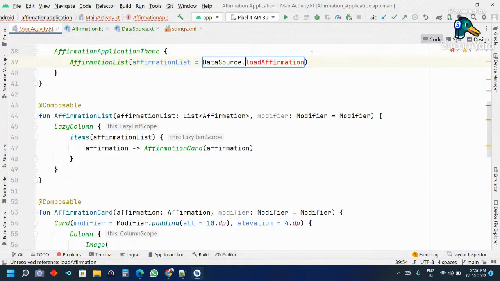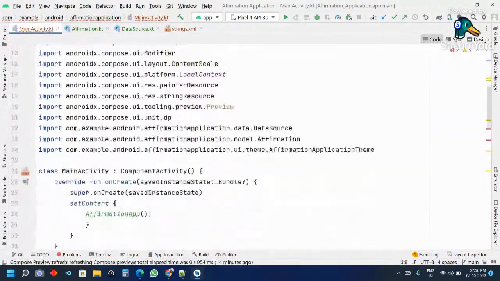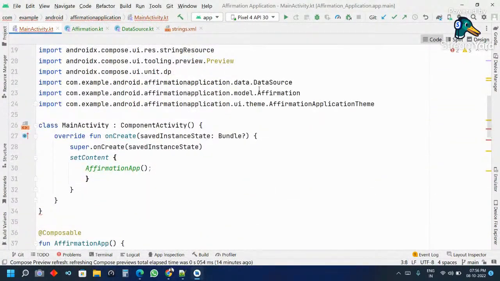Just a second. What is the thing we are going to import? Just see here. Model and DataSource both are imported, so it should not create any error.